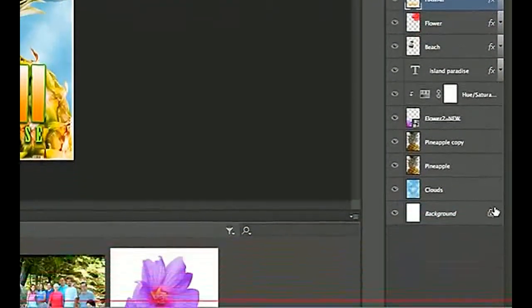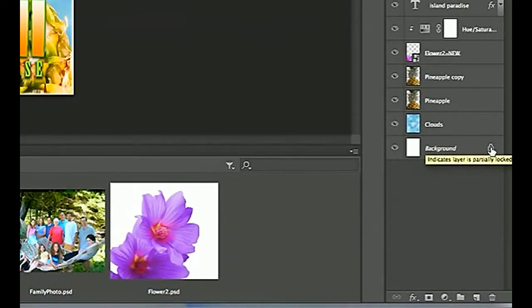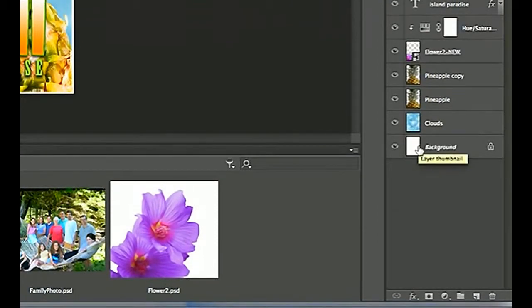Other things you might notice from the layers panel: the background layer is locked. In a new image that does not have a transparent background, the background layer will always be locked, and the background layer may be a solid color or it may contain a photographic type image. Any object or pixel data could remain or be visible on the background layer.